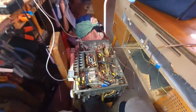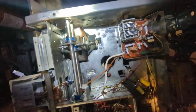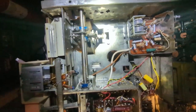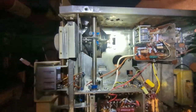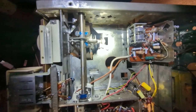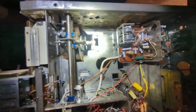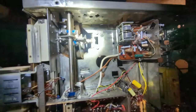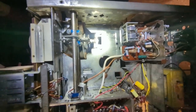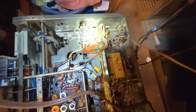That's good. So we solved one problem, and now I've got another problem, which is common on these Grundigs, which is there is a friction plate where when you switch the bands back and forth, there's a little mat of rubber, and that mat of rubber has come loose from this pulley here, so now I can't tune it. So I'll need to fix that by putting a little glue on it and letting it set overnight. Meanwhile, I need to put the cover back on that, because that's not good to leave that exposed. It's very sensitive.